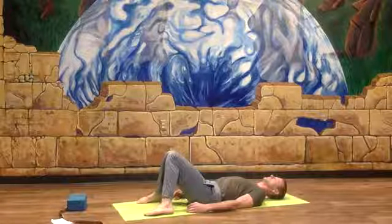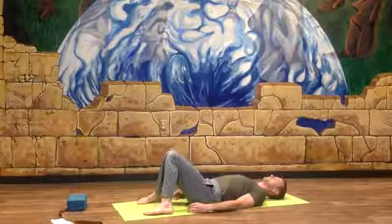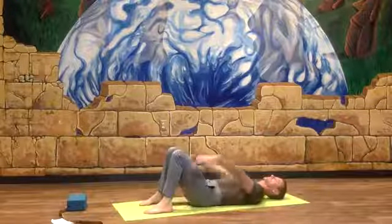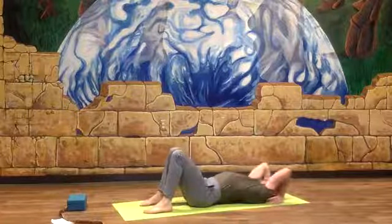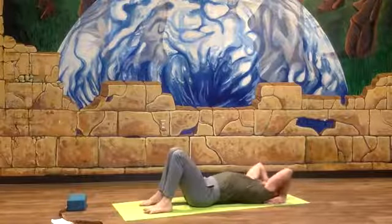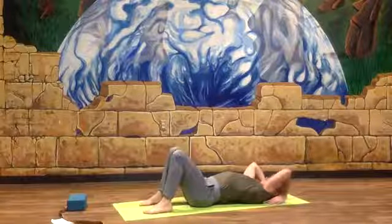All right, you really got to keep that ujjayi pranayama, that breath going to sustain full wheel, okay? So if you're choosing full wheel, same placement with the feet, you'd flip your hands overhead and your fingertips face your shoulders, okay? That's just an option. Otherwise, bridge again or supported bridge. Root through your feet either way. Take your breath. I like an exhale, but sometimes an inhale works better. So choose your breath and lift. Find your heart opener.